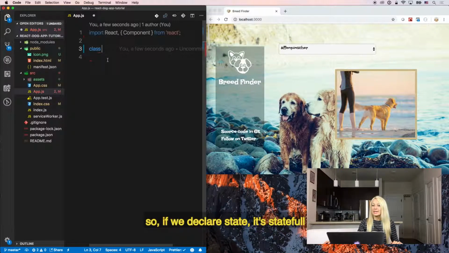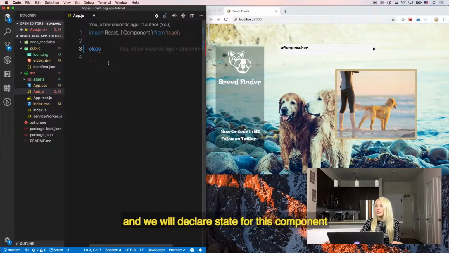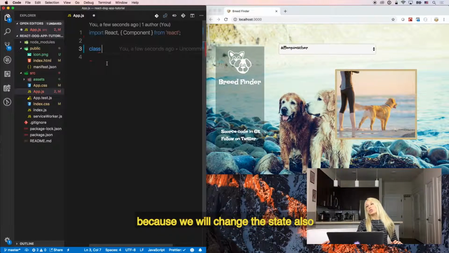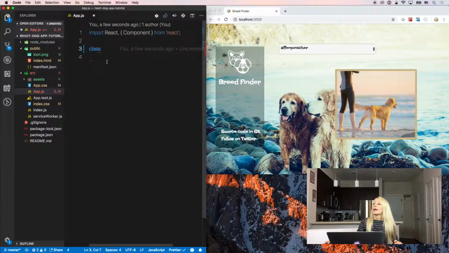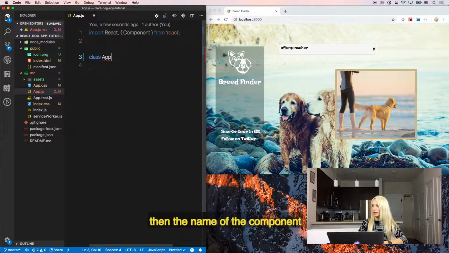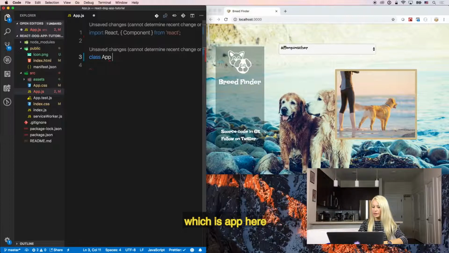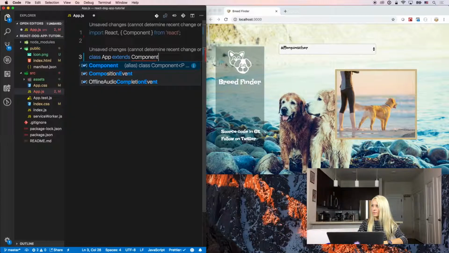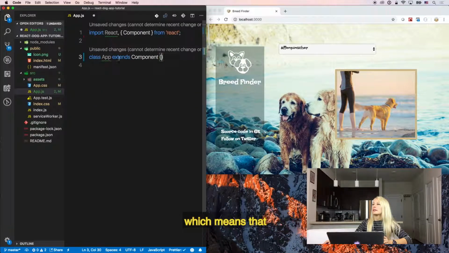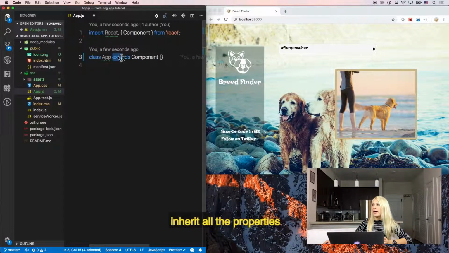If we declare state, it's stateful, and we will declare a state for this component because we will change the state also. So we type class for stateful component, then the name of the component, which is App here, and then extends Component, which means that this will inherit all the properties of the component from React.